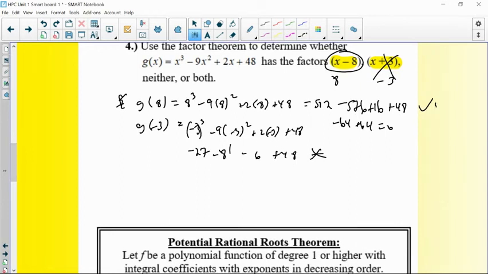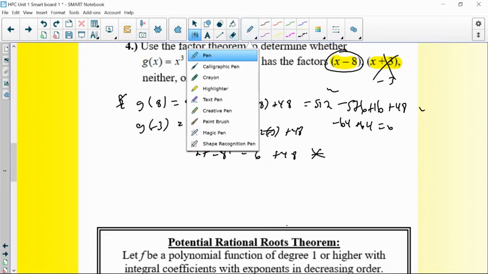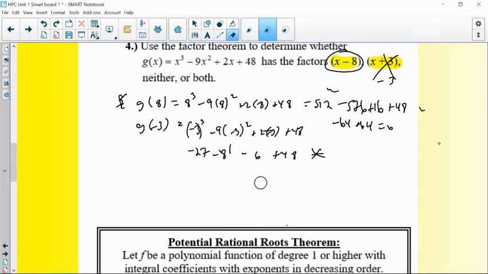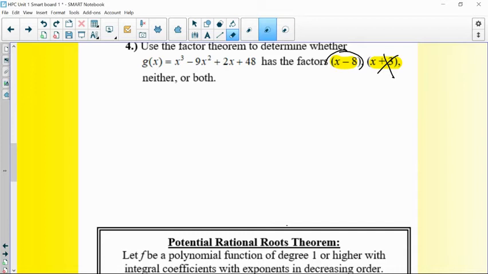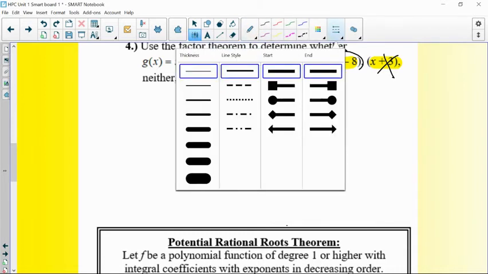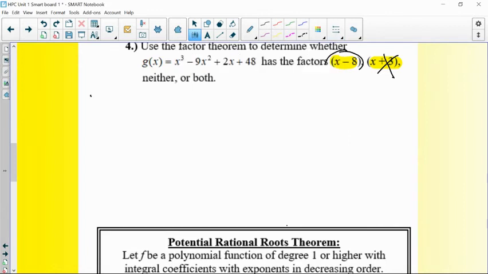Now, my point is this arithmetic is hard, and especially when you have factors that are large, it's hard to do without a calculator. So perhaps it might be worth our time to review synthetic division. Synthetic division is really quick and really easy, and it doesn't involve a whole lot of large computations. So let's review synthetic division. Here's how synthetic division works. And again, I think it's really helpful and easy to do once you know how it works.